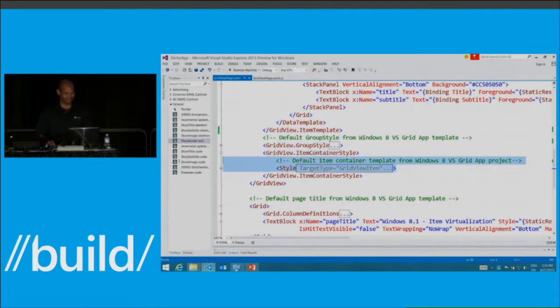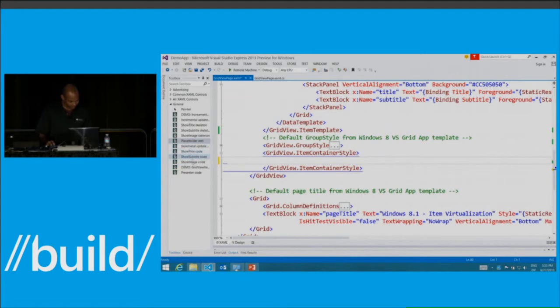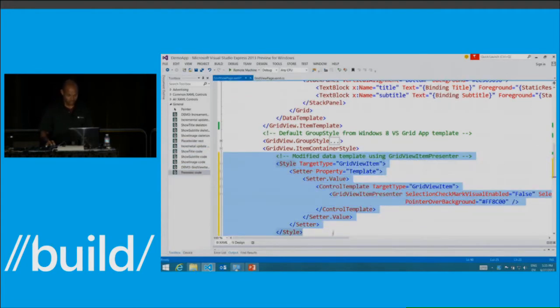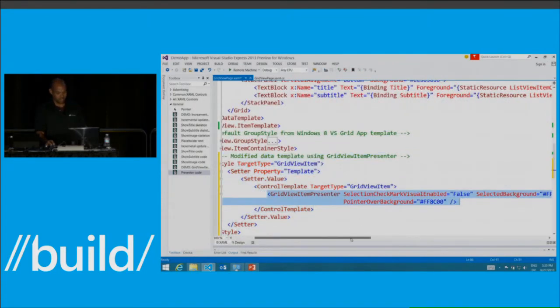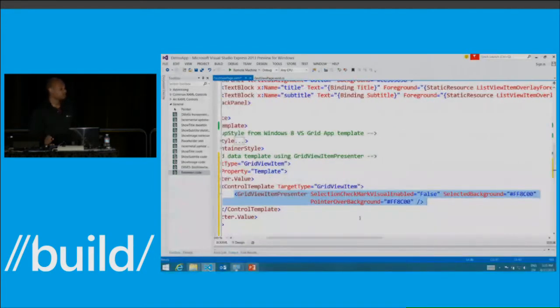So let's just get rid of that old template and add in the template for a GridView item presenter. So now you can see that our control template simply consists of one element, and we've set 3 properties on this element to customize the theme of this app to my desire for right now.